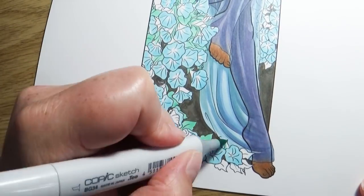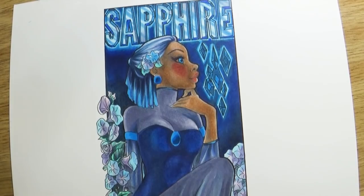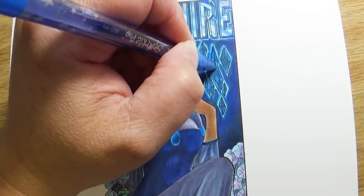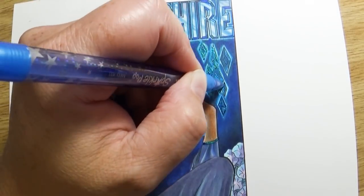Morning glories come in a lot of different colors. They come in blue, pinks, purples, but I decided to stick with the blue color because it goes with the theme. I did add some green for the leaves, but I wanted to keep it a cooler green, so I chose more of a blue green for the leaves instead of a bright forest green.